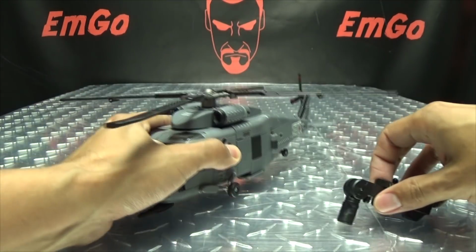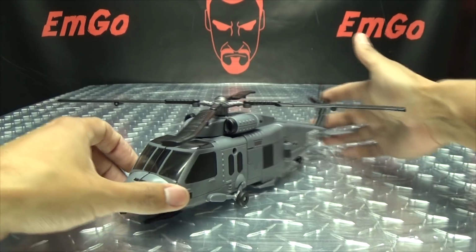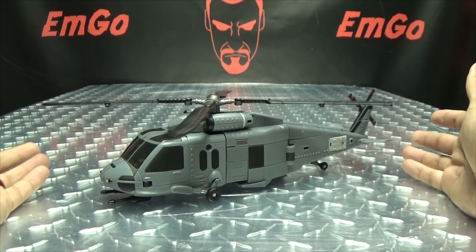But oh well, it is what it is. Granted, it is fixable. You can just thicken those pegs up with some floor polish or nail polish or whatever, but still, it sucks that it doesn't work the way it's supposed to right out of the box. There is one more accessory, but we'll get to that later. But that is basically it for the helicopter mode.